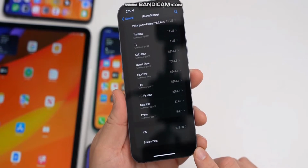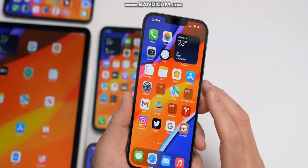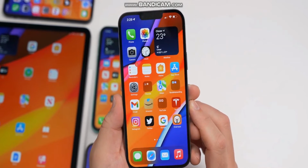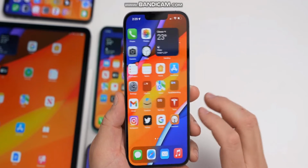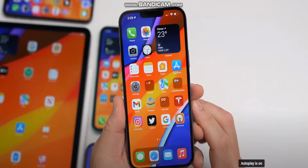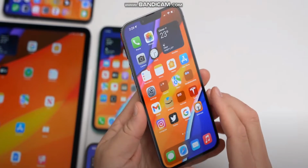System data still has it loaded, and we still don't have the icons on the side. So whatever's going on there, Apple's making a change we're not aware of yet, but I would expect that to be resolved hopefully soon, and I'll be sure to report that in feedback. And if you're using the beta, I would recommend you do too if you have that issue. Other than those bugs, it seems to be pretty good.